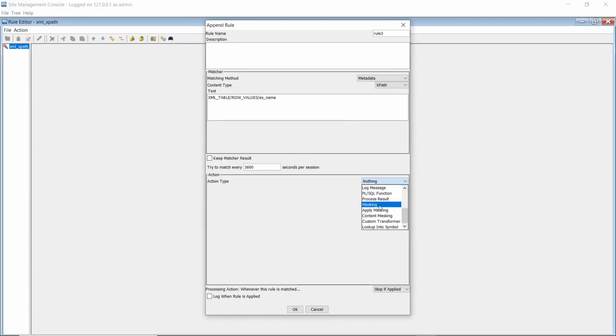We need to select masking, choose the data type as string and masking type as redaction. Enter the prefix value as 1 and suffix value as 1, or whatever values we want to provide. For example, I provided 1, and enter the value as star star star. Choose the processing action as continue, select this option, and click on OK to save the rule.